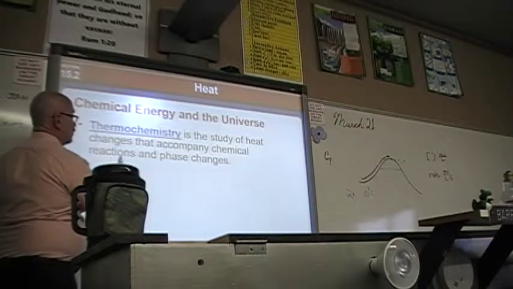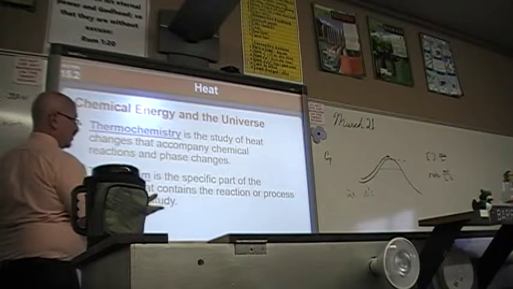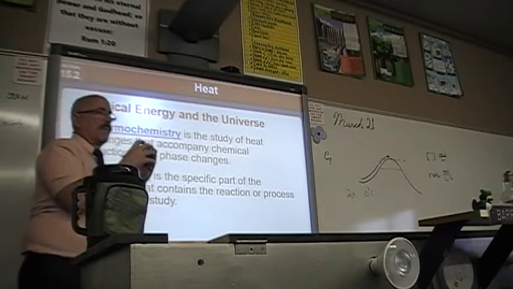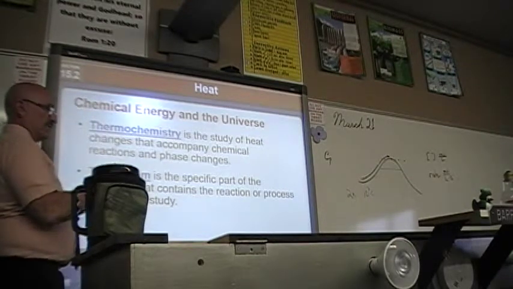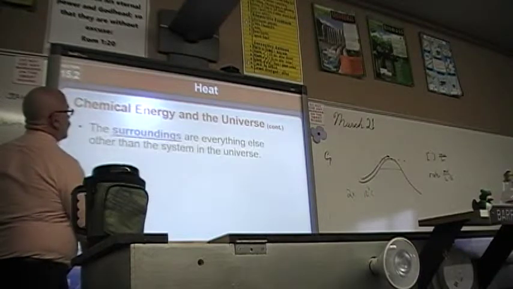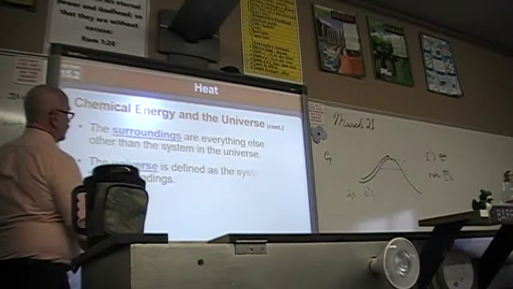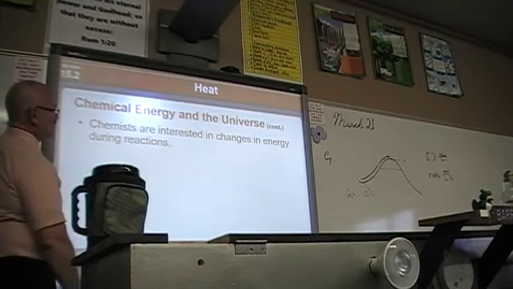Okay, thermal chemistry deals with thermo, energy, that's all it means. System is always specified as what we're talking about. Anytime we talk about energy, we have to specify our system so we know what energy is coming in, energy going out. Surroundings is everything except the system. The universe is the system plus the surroundings.